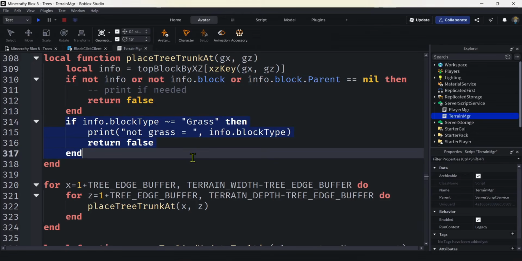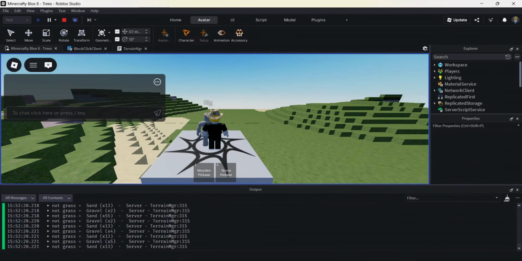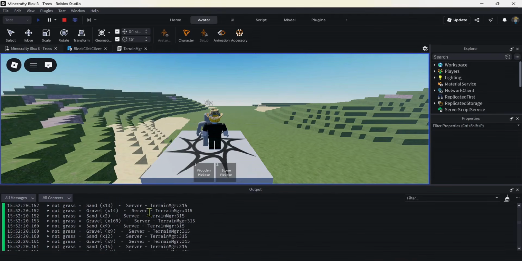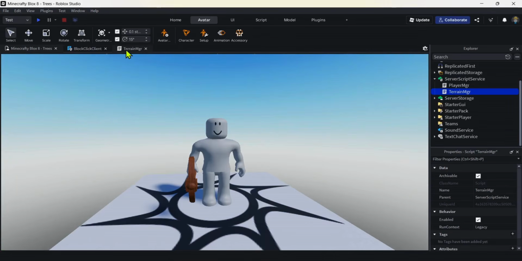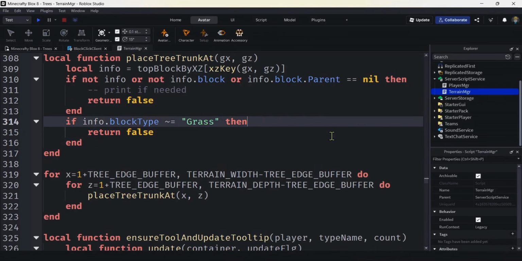Let's go ahead and try it out. See what we got. We should get a whole bunch of sand, no errors in our output window, but a whole bunch of sand messages. This is going to take longer starting up. Oh yeah, gravel too, right? We have some gravel. I forgot about that, but grass didn't print out. That's fine. Not grass, gravel. Cool. Looking good. All right, no scary red stuff for errors. We know our map is at least working a little bit. We can go ahead and get rid of that print statement, or you can comment it out if you think you might need it later.